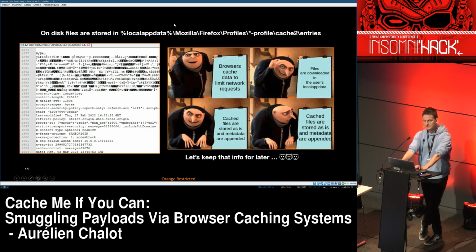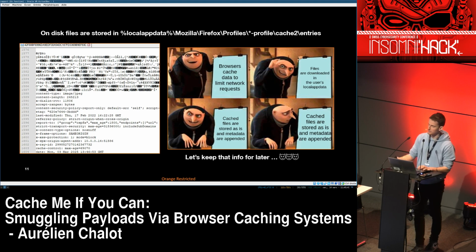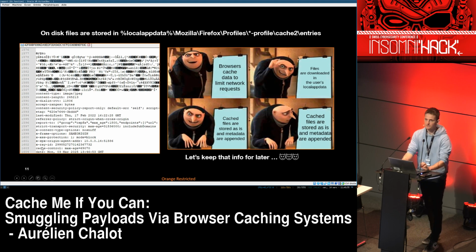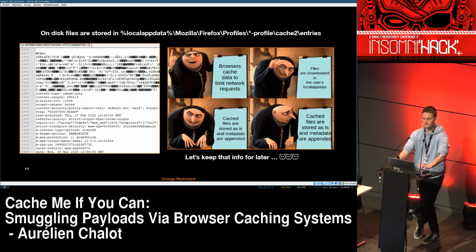Now, if we take a look at the data, this directory, we will see the following. Each cached file is stored locally under a random name composed of numbers and characters. First you will have the file content, the binary data which is the image, and then you will have the HTTP header. This is very interesting, because if it was the other way around, the technique I'm going to show you would be a little bit more complicated to use.